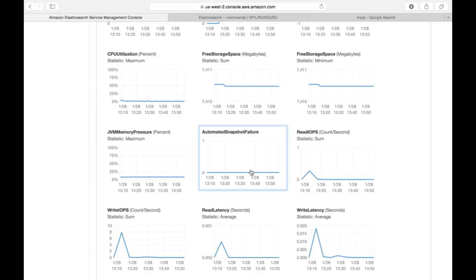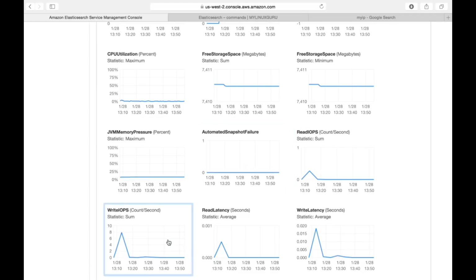So watch out for this, because in case of any overall cluster loss, this is the backup, right? One quick note: other than this automated snapshot, you yourself can create a snapshot, keep it in an S3 bucket, and restore it yourself. I'll try to cover that in a different video. That's quite a lengthy process, so I'll give another presentation on that one. So you don't have to rely on the Amazon snapshot. You can create your own snapshot too.